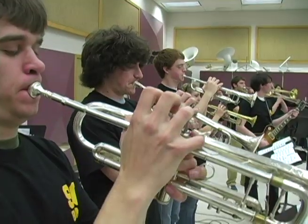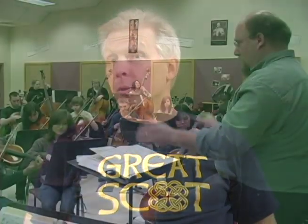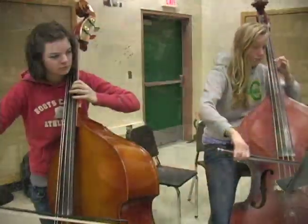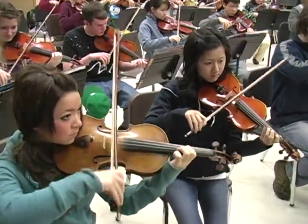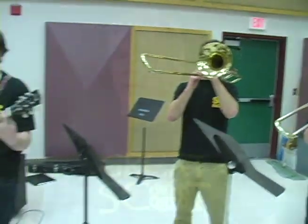People who want to play in band should take band. How does that sound? All the performing classes satisfy the fine arts credit. So 1 credit for a full year of band or orchestra is required. Most of the groups work around performing at concerts, and occasionally there are trips that we do. Every 4 years a big trip, and then in between contests, festivals, you name it. There are some uniform fees, and when we do travel, there will be costs involved in that. And you have to wear a kilt.